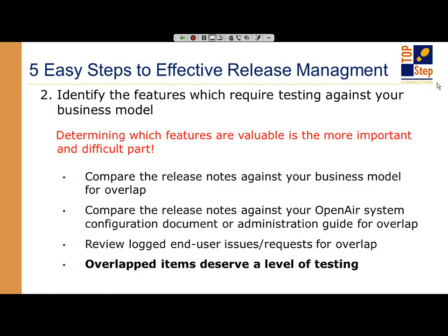And anything that looks like it would be a value add as far as reporting is concerned. I think reporting is one of the bigger areas. If there's feature changes in reporting, you'll definitely want to take a look at that. If you have some kind of administrator guide, I'd take a look at the administrator guide and compare it to the release notes to see if there's any functionality that you're using that you may just not think about anymore because it's just everyday type maintenance. User entity tags, for example. Any enhancements there, you may want to test those out.